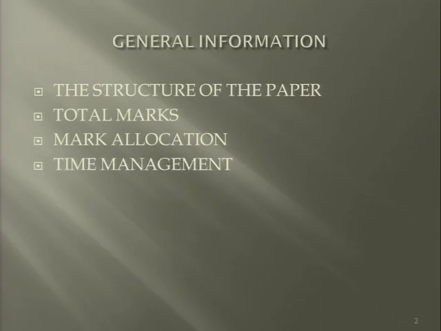The total marks is 100, and remember that this is the paper that carries most marks. It's 100 marks written in 2.5 hours. That's a lot of time if you manage your time correctly. Now, mark allocation. Your section A consists of 50 marks. Your section B has 30 marks, and section C carries 30 marks. That all totals 200 marks.